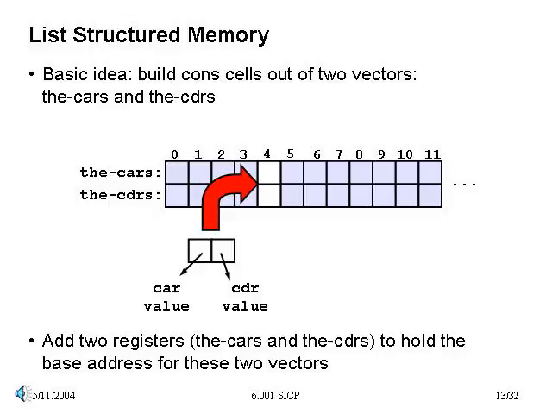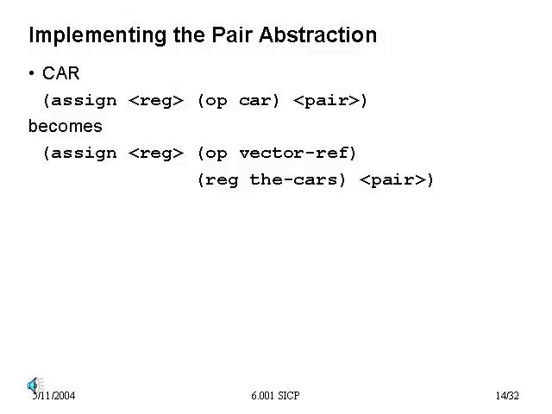Note that we'll need to have two more registers in our machine then to hold the base pointers to the beginnings of both of these vectors. And also notice, by the way, that we should also have added a pointer to the base of the stack in a special register, so that we have that capability as well. Given that idea of taking two vectors and gluing them together so that a single offset or a single index specifies both a car and a cdr, it's very easy for us to implement our pair abstraction in the register machine. Now, a car operation has a very particular form.